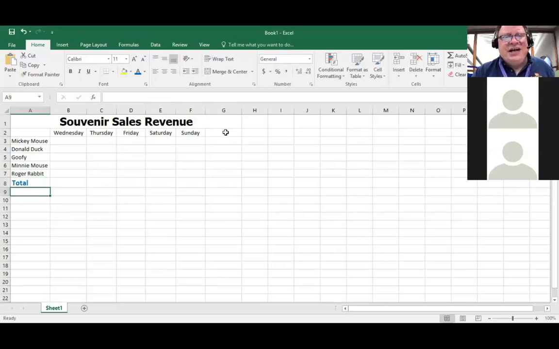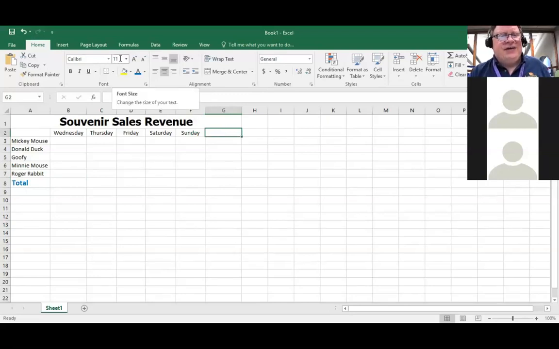And then now over at G2, I'm going to do the same thing. I'm going to keep the same font size, size 11, but I'm going to go ahead and bold and underline it. And also remember, I took the extra step earlier of centering it, so it's already centered. So now I'm going to type in total and then press enter. And now you can see that G2 takes on the centering, the bold, and the underline right there. Hopefully when you get ready to present your spreadsheet, it makes it easier for the reader to read the spreadsheet.